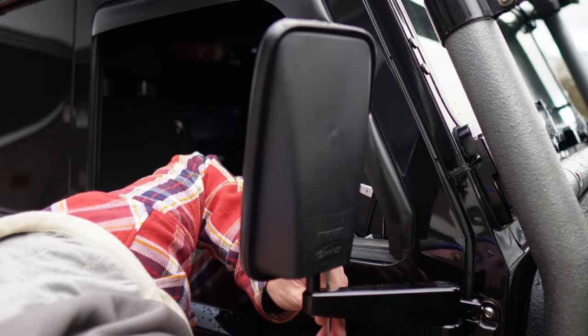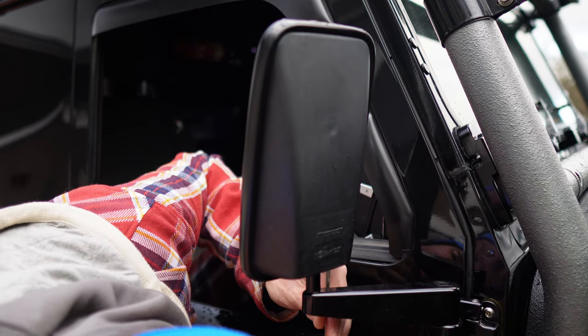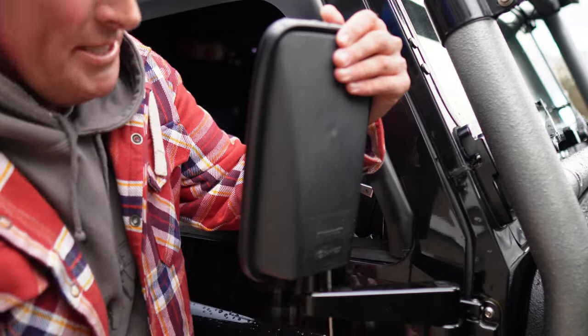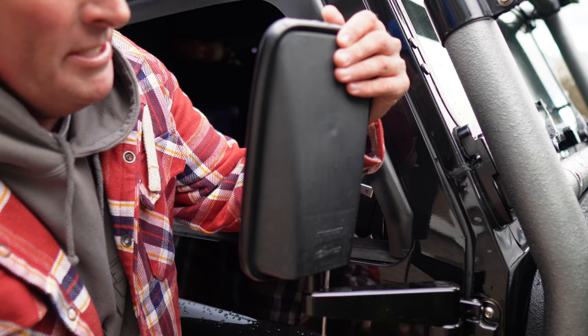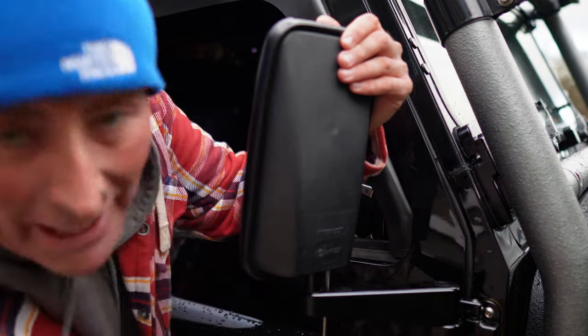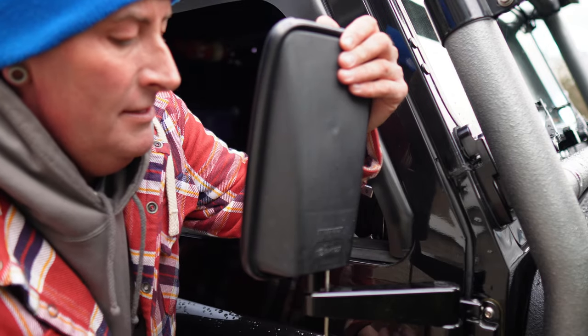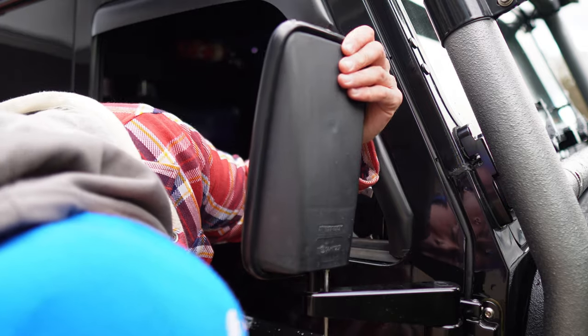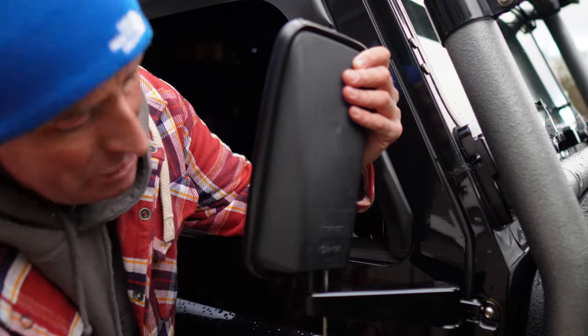Right, let's have a look. So these are oversized, well, I say oversized, they're slightly bigger mirrors than standard Defenders. It's worth getting a pair. If you've got a Defender, then I would say probably get a set of large mirrors. I think Mad UK do them.